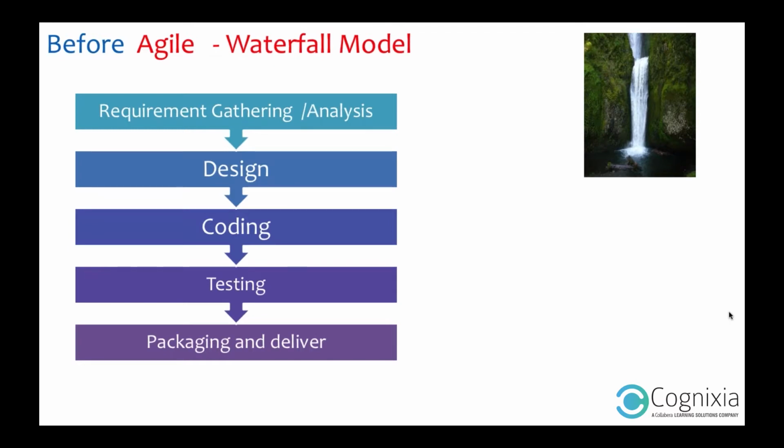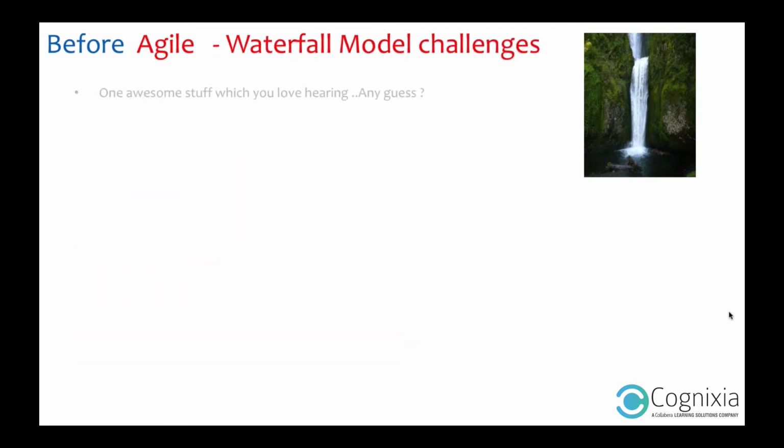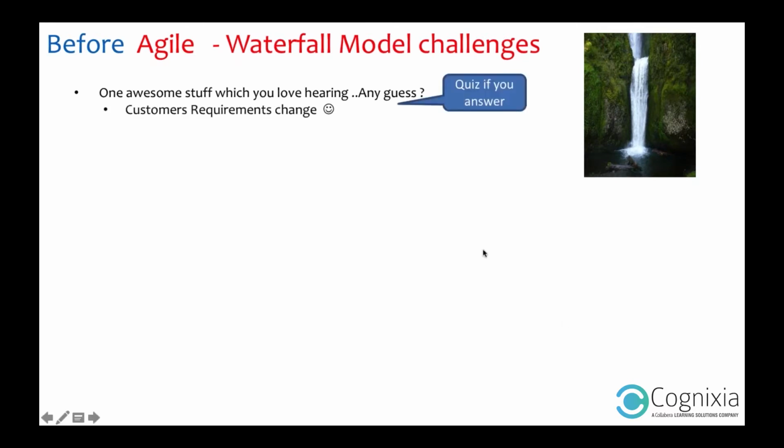So this waterfall model has some challenges. One of them is that customer requirements change. So when you meet your client 10 months back and he gave you your requirement, and you took 10 months to develop 10 features for him and go back and say, hey customer, I'm done, customer requirements would have changed over a period of time. That's one other thing where the waterfall model has a challenge, which means it doesn't involve any feedback from the client.